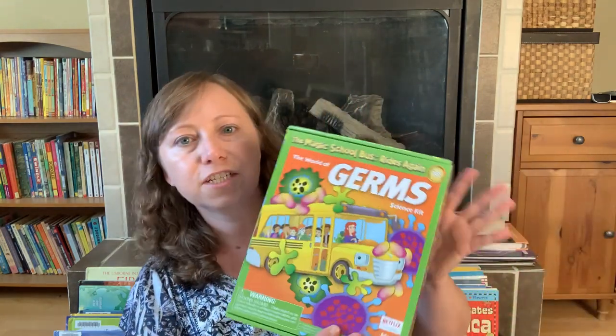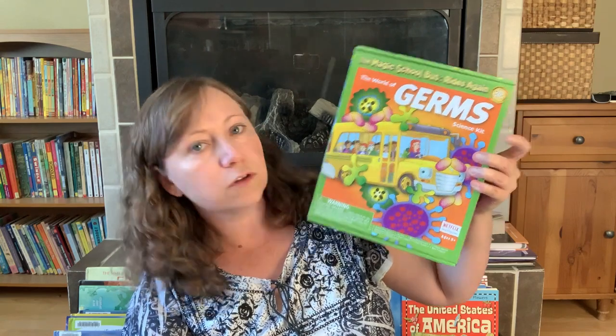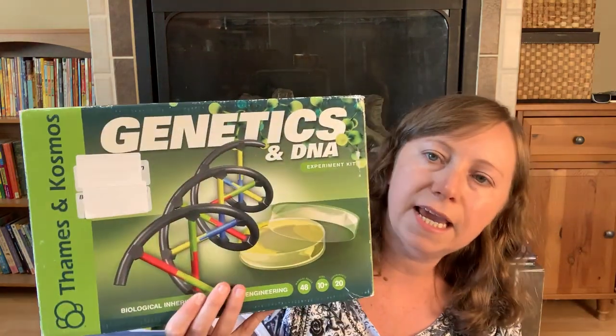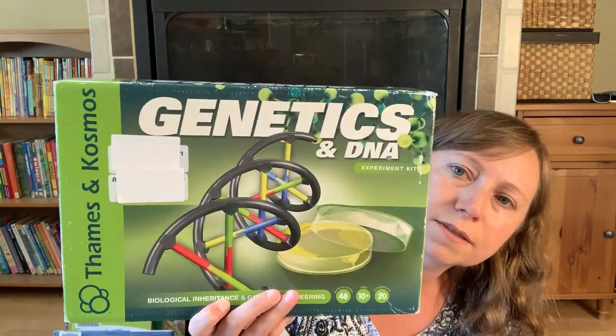I have this, the Magic School Bus Rides Again, the World of Germs kit. I haven't opened it yet, but here's the back to show you what's in it. And then I got this one here, Genetics and DNA. This is the Thames & Kosmos kit for genetics.